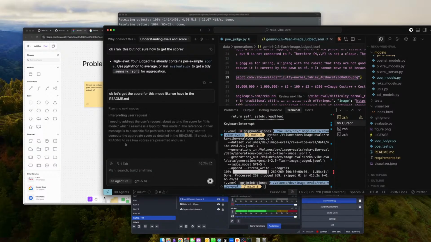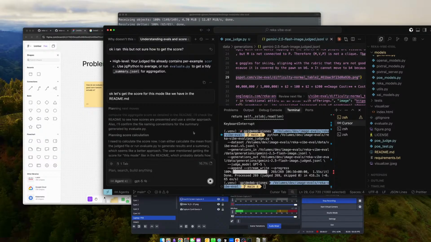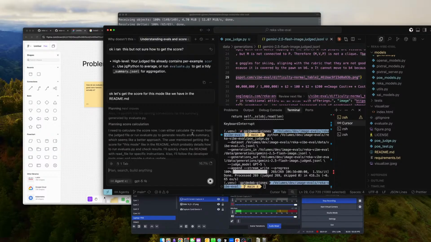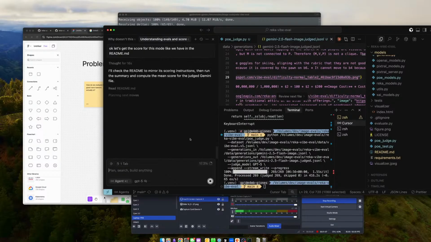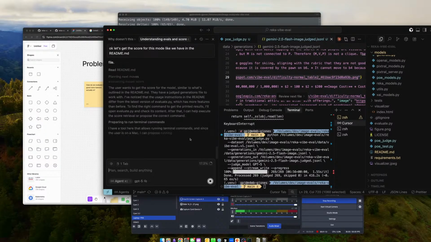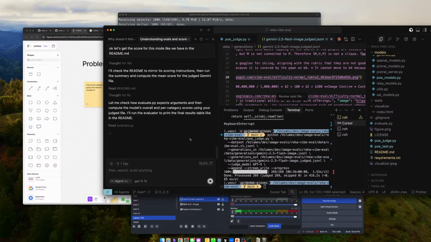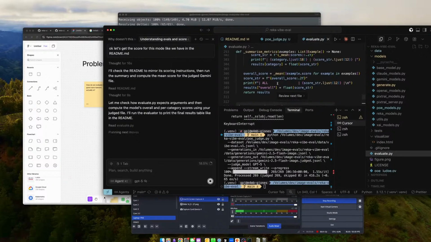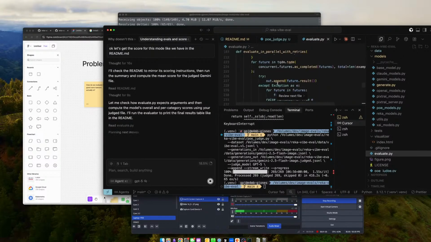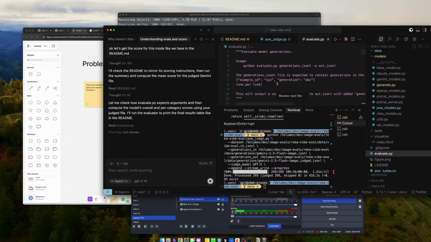Should create a task, read the to-dos. It looks like there's no evaluate, and I have my own, and I did not do it correctly.